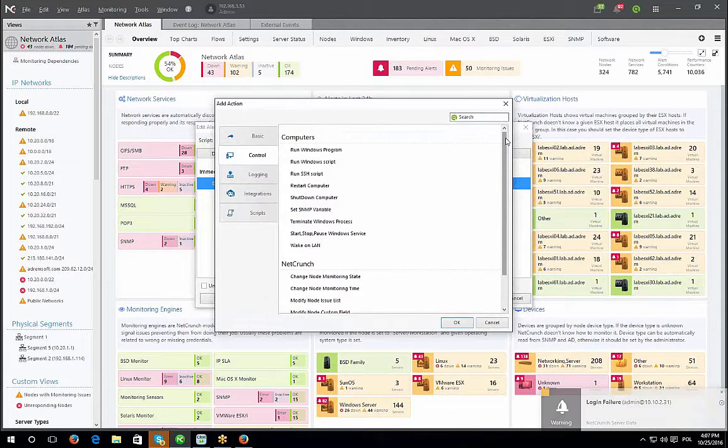Another example we could do, let's say you're running a CRM service on one of your machines. If that service goes down, we can restart it after 5 minutes. 5 minutes later, if the service is still down, we can reboot that machine. And 5 minutes later, if that hasn't solved the problem, then we can notify the administrator who's in charge. And on top of that, 1 hour later, if it's still down, then we can actually notify his superior or escalate it even higher.